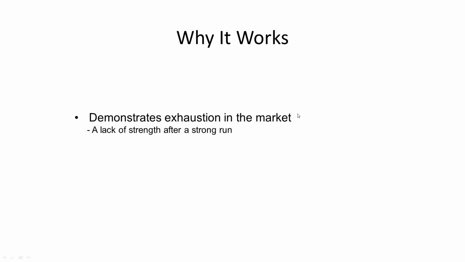Okay, so like I say, it demonstrates exhaustion in the markets, and what that basically means is there's a lack of strength after a strong run. So you'll get the two bars, bullish or bearish like we were showing you, and then all of a sudden the next bar flips colors, or flips direction, and it failed to break a lower low or a higher low. So that tells us there's a shift in momentum. Whenever the market's coming down really hard, you've got those bearish candles coming down really hard, and then all of a sudden you get this bullish candle, and it failed to make a lower low, it changed direction. That's a shift in momentum where we'll go long over here on a market structure low.